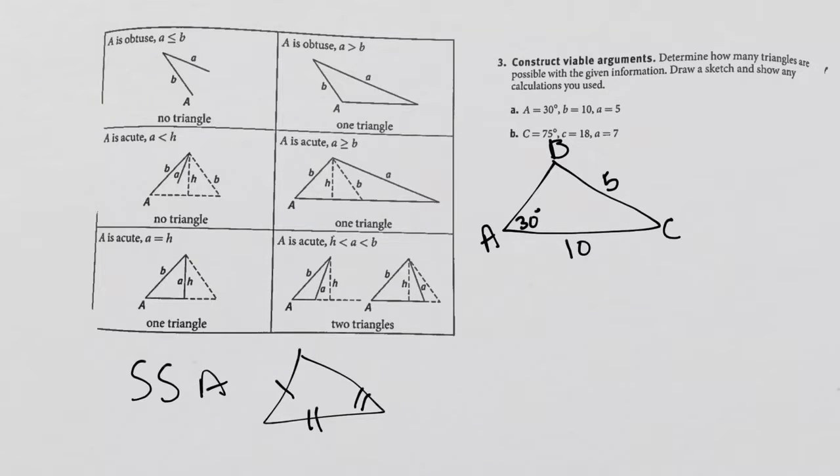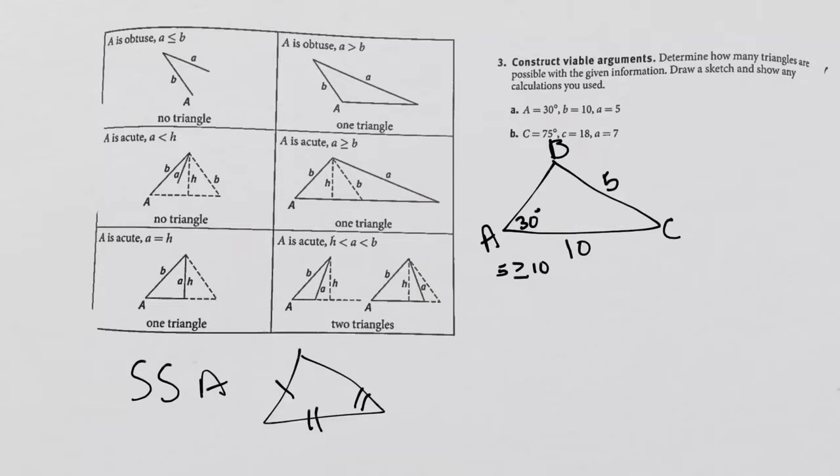First thing we look for, we look at angle A. Is angle A acute or obtuse? Well, 30 degrees is between 0 and 90 degrees, therefore it's acute. So we are going to use these 4 scenarios right here. First one I want to check: if angle A is acute and side a is greater than or equal to b, you get one triangle. So just fill those in. My side a is 5, and it has to be greater than or equal to 10. Well, you've been doing this for a long time, and I don't know any time that 5 is going to be greater than 10. So this scenario doesn't work. So it doesn't have one triangle.